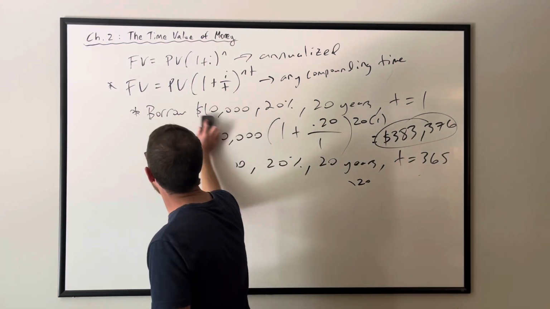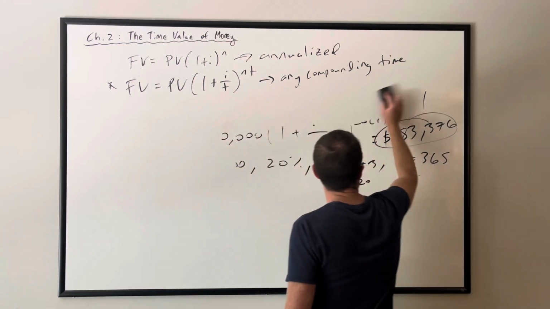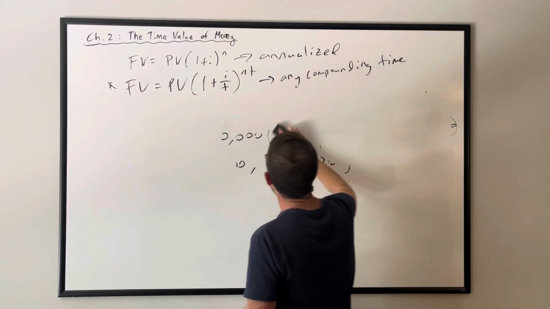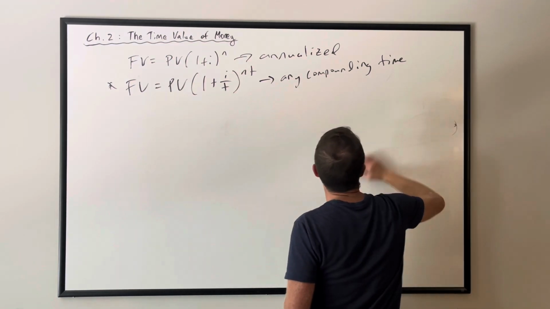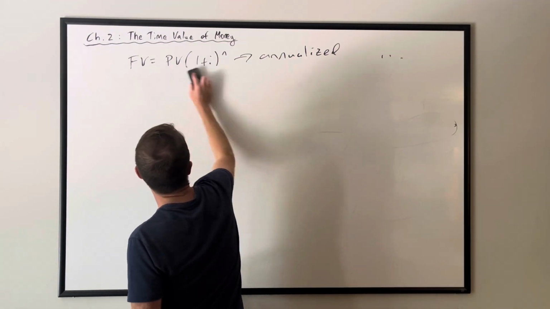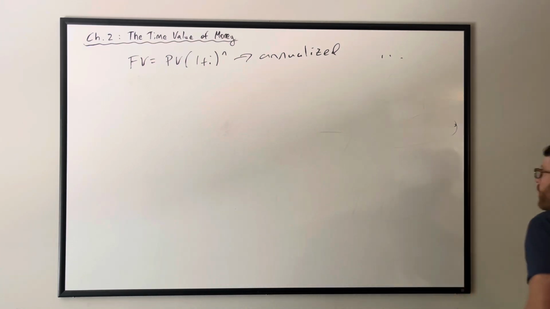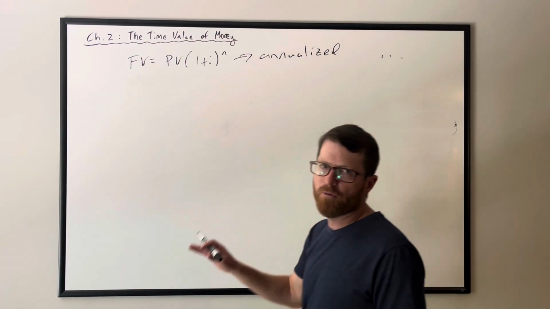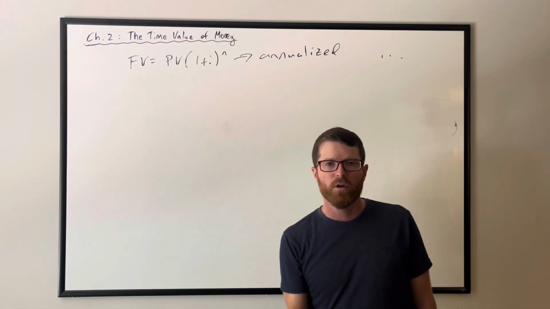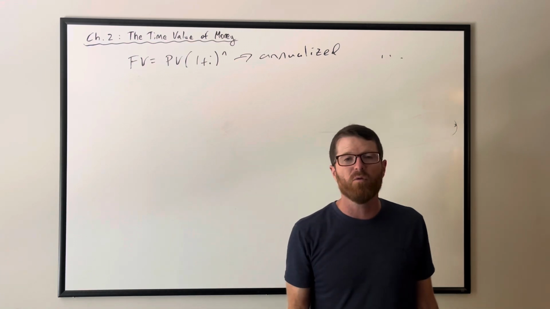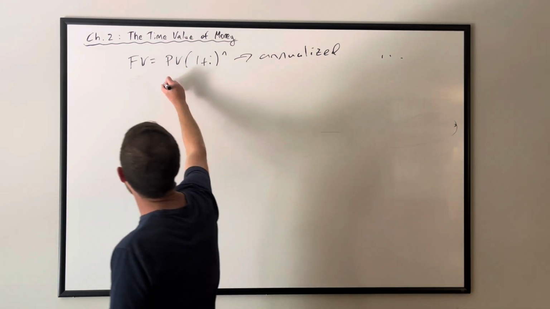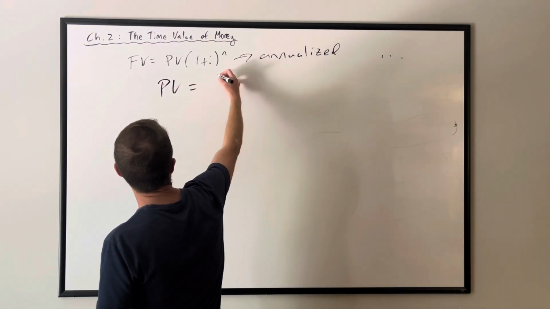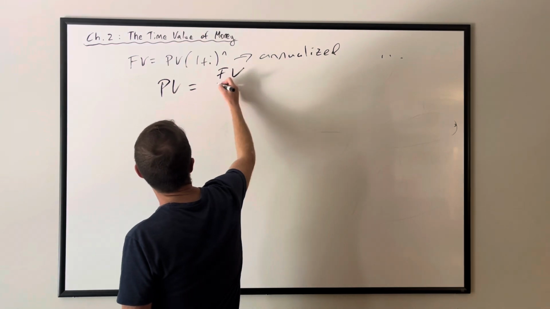Okay? Now these formulas here allow us to do more than just solve for the future value. I'm not going to derive any of these here, but it is in the book. But we can take these formulas and let's just deal with the annual one for now. All right. Using that formula there, we can solve for any of the other variables. And there'd be lots of compelling reasons why we would want to solve for those. The most obvious would be to solve for present value, which would look like this.